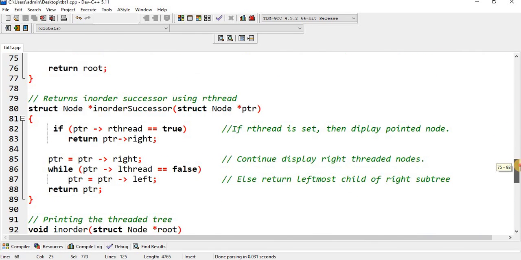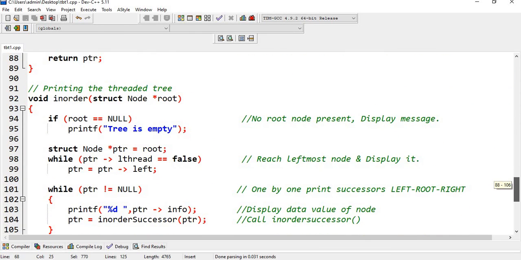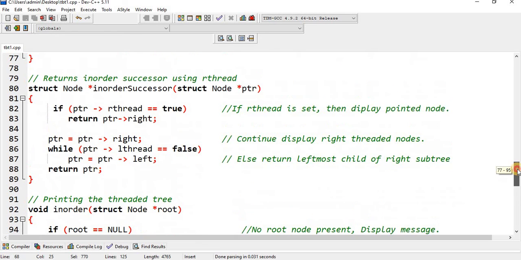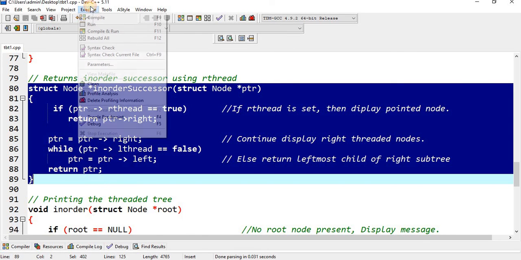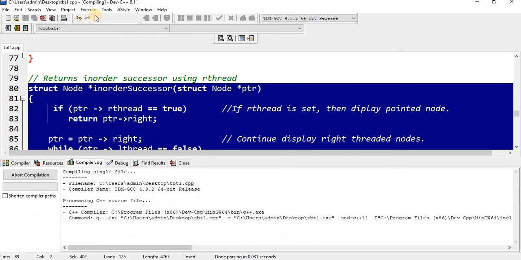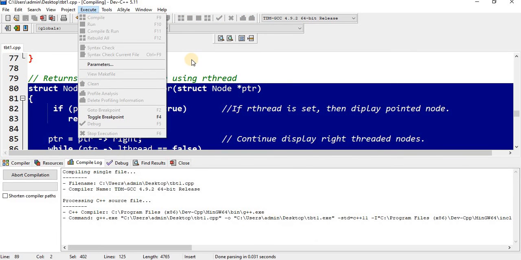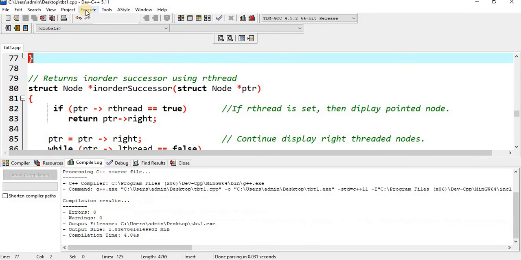Now next, the in order method just gives the path like left, root, right to the particular tree, and there is an in order successor method. They display each and every member or node in the particular tree, right? So just execute the program, compile. Now run.